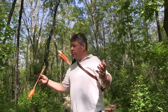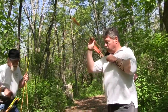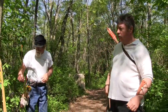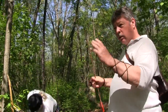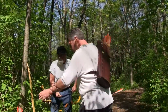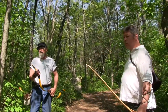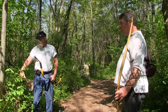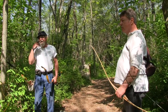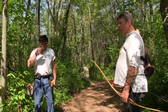Basically, that's a 10-yard shot. But it's a natural shot. Through the woods, you pick your little hole to get through. So this is about as close a simulation to actually spotting and stalking in the woods that you're going to get as a practice. Okay. So do you want to do one more target?